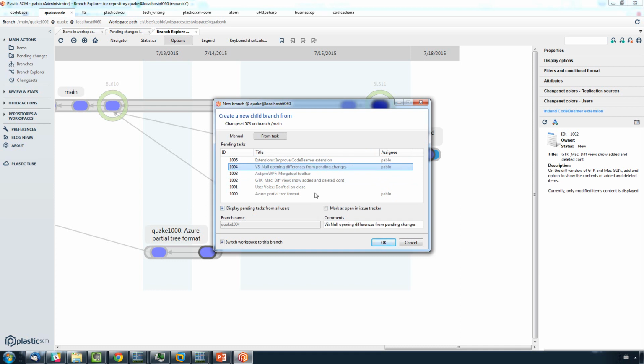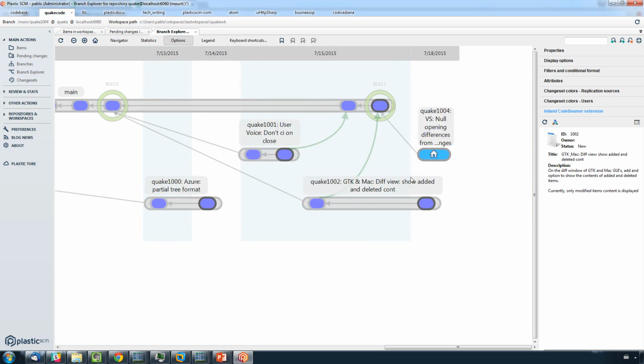Basically what I can do is focus on mine, select one of them, and automatically create the branch. It will give the branch name following the convention, which is the prefix plus the ID on codeBeamer, and then it will fill in the comments getting them from the issue tracker. You can type here whatever you want, in case you want a customized comment or something. And then you can also mark the task as open in the issue tracker automatically, just clicking there. So that's what I'm going to do. I will hit OK. Okay, my new branch is created.